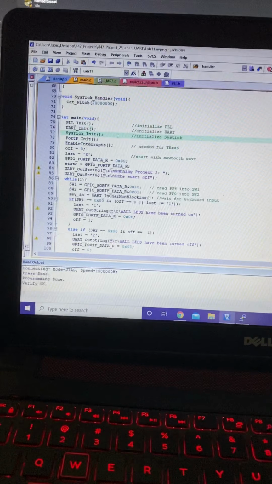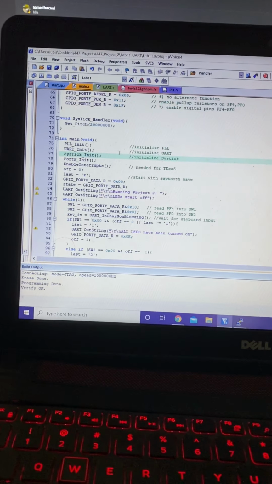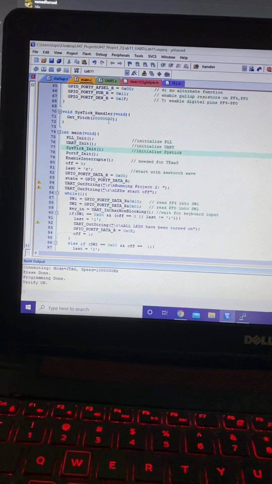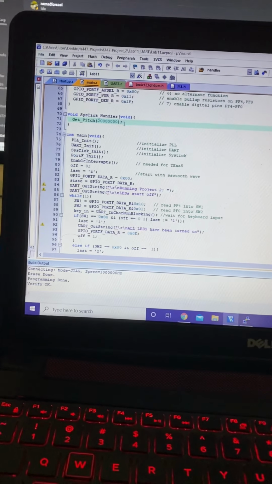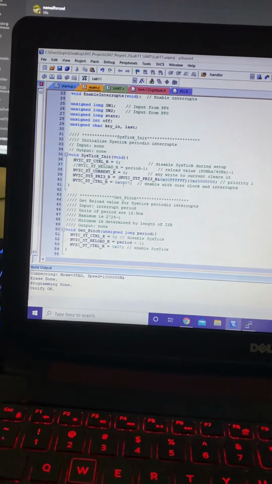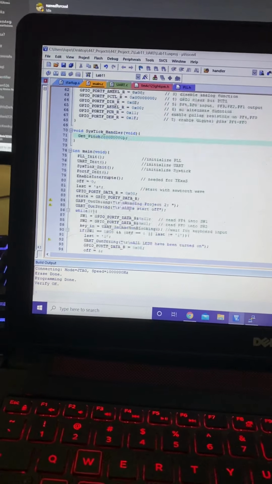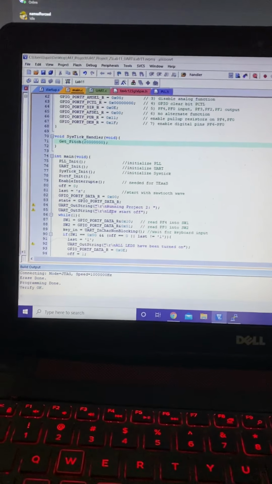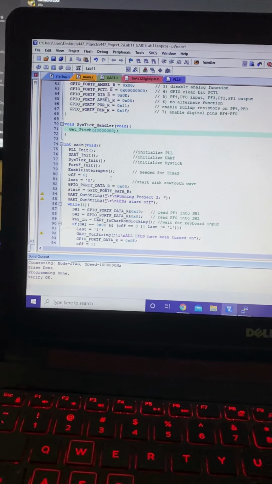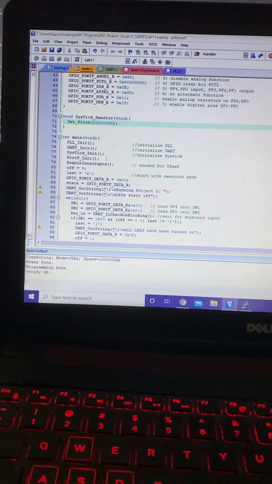Then we have the SysTick init, which is just the initialization, and up here in the SysTick handler we have the reload value. So we have a reload value of about 40 megahertz, which is fairly quick, in order to give us fast communication.